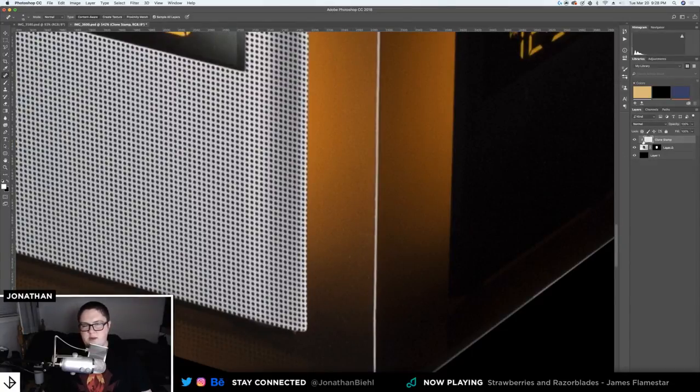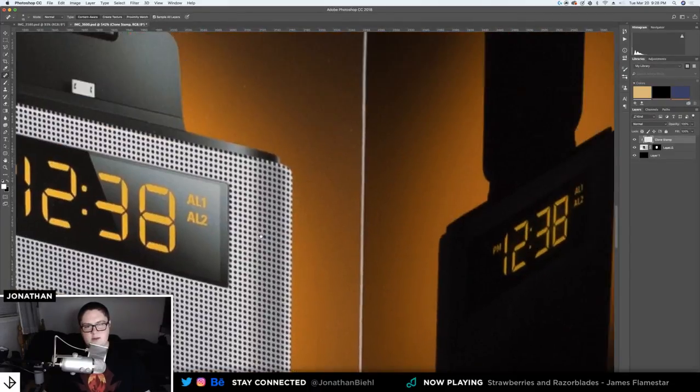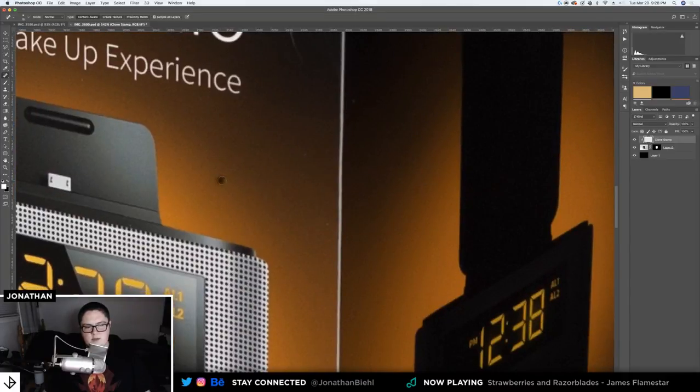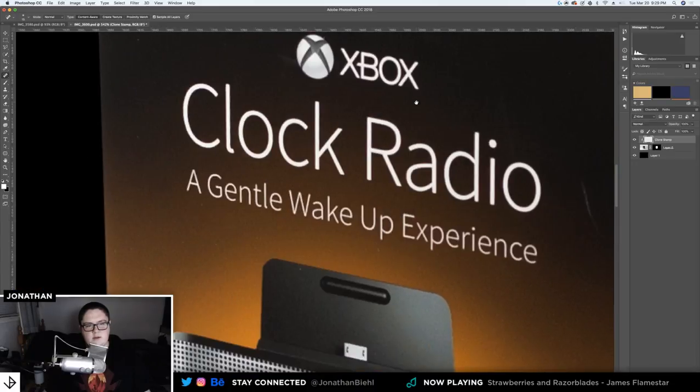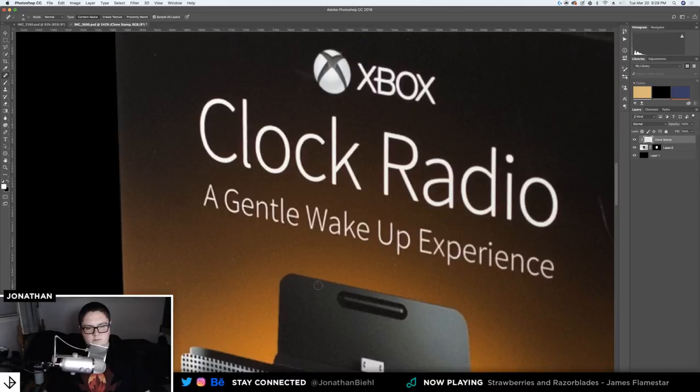And since this is a separate layer, you want to make sure that I'm using the spot healing brush tool, so you can just use that by clicking J. And you want to use content aware and sample all layers. So I'm just going to start clicking now. Anywhere I see a little tiny white dot that I don't think should be there, I'm just going to click. And as you're doing this, you might not notice a huge difference right away, but once you're done with everything, go back and hide this layer, and you'll just notice a world of difference. I think that's the phrase.